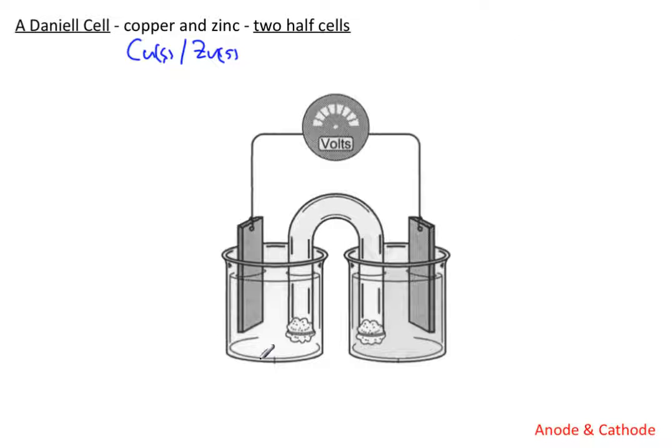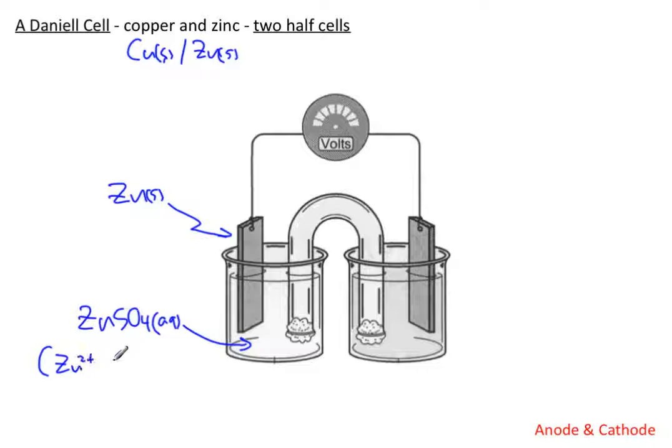And so here's a beaker containing a solid, so I'm going to label that as zinc solid. In my solution here, I'm going to have zinc sulfate. And really what I'm interested in is the fact that that's Zn2+ and sulfate SO4 2-, because it is aqueous, so they're dissolved in solution. All right, so that's one half cell, and so I can write an equation for that. We're going to have to determine what equation it is, but we'll see that in a minute.